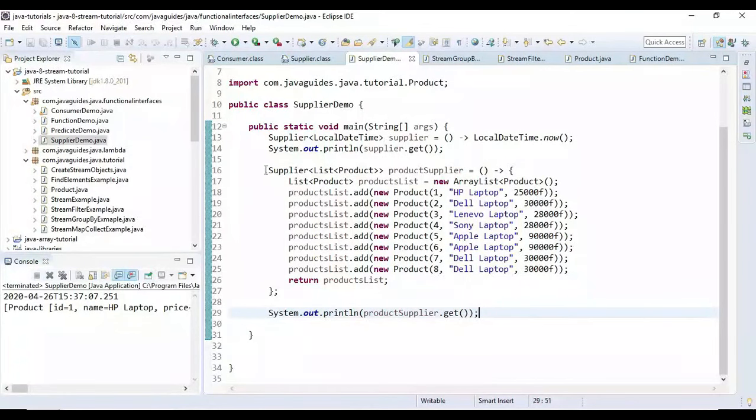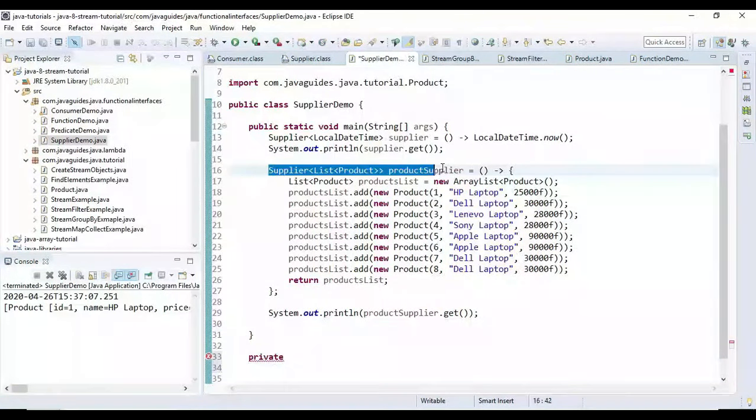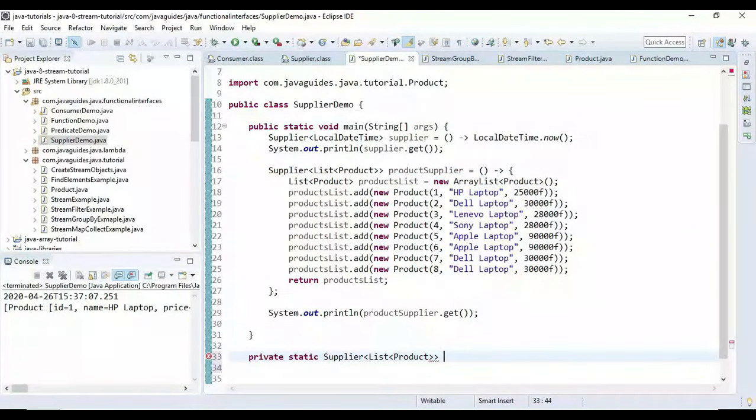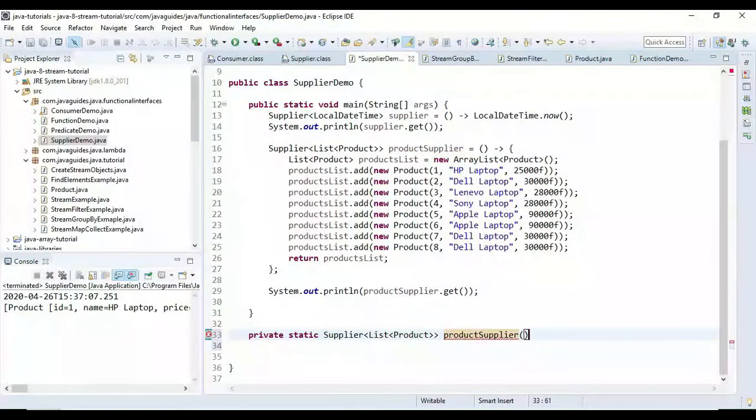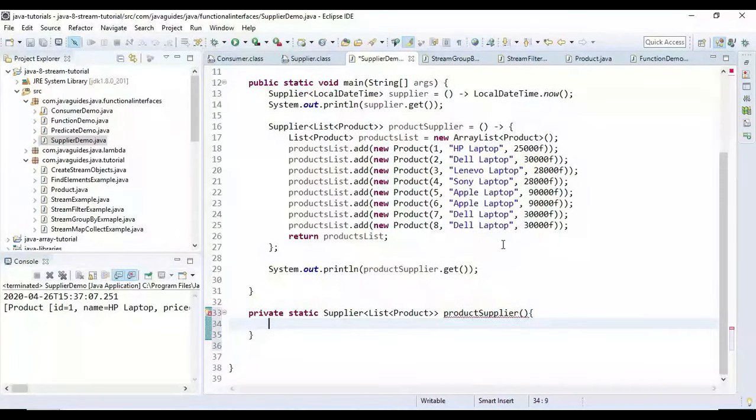So we can optimize this code. We'll create a separate method to get a list of products. I will create a separate method to supply these products. Let's create a private static method and call this method product supplier. This method supplies a list of products.